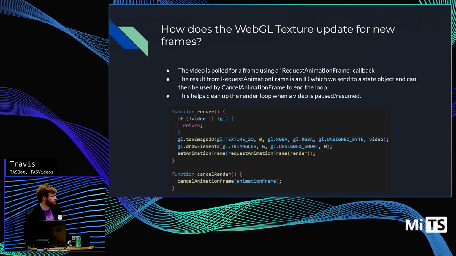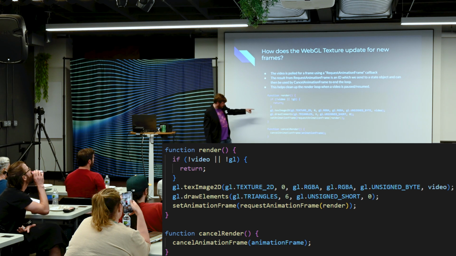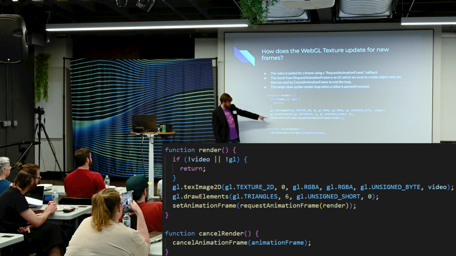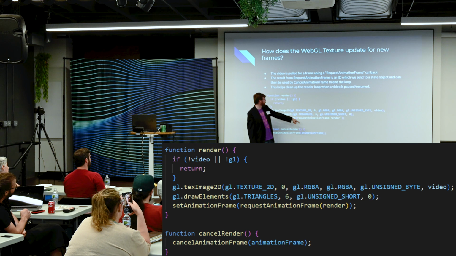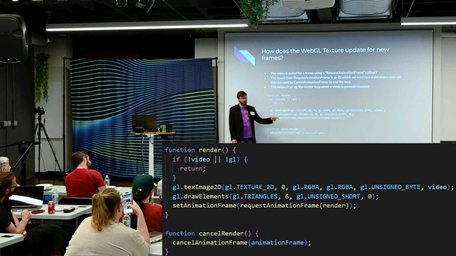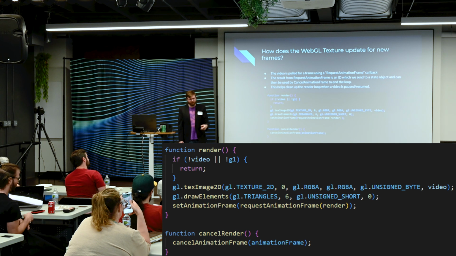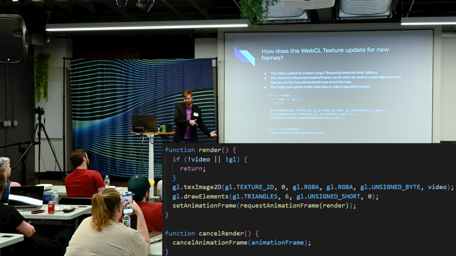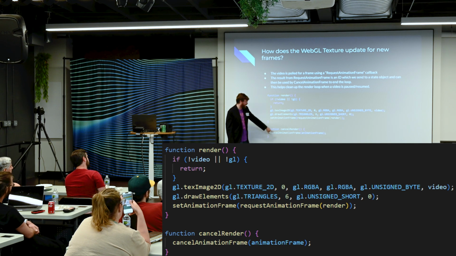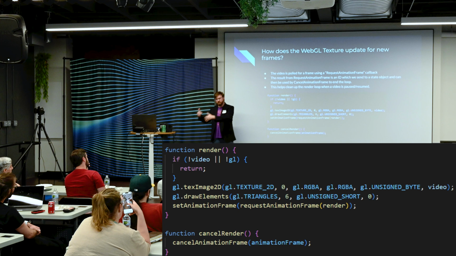How does the WebGL texture update for new frames of video? There's a render loop, and the render loop sets the animation frame, which is a useRef hook. It's setting the value that we get back from running requestAnimationFrame on the render loop. requestAnimationFrame actually pulls your device's refresh rate, so we're rendering as close to the frame rate of your device as we can, as well as to the screen size. We use that as a way of being able to cancel the animation frame, because if we, for instance, pause the video, you want to pause the WebGL canvas associated with the video. So we just cancel the animation frame using that useRef hook value.